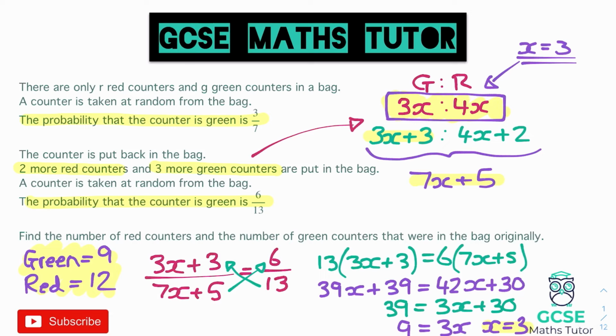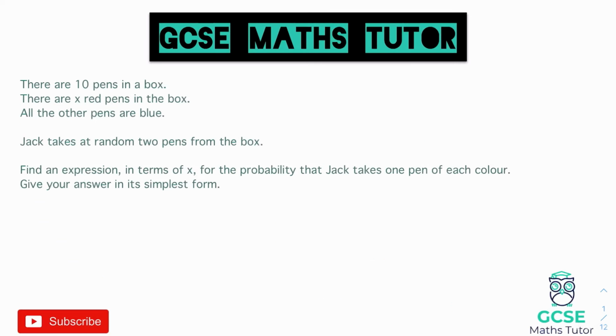Okay, so there's our first question. Obviously, if you got your answer 9 or 12 a different method, that's absolutely fine. There are a couple of different ways of doing this, but I think that one there is the most logical, or certainly the quickest method in order to solve this one. So there we go, let's have a look at our next question.